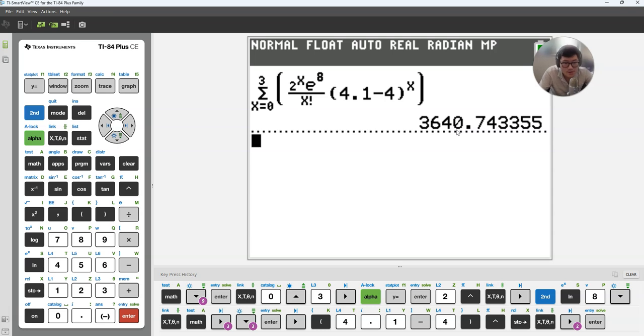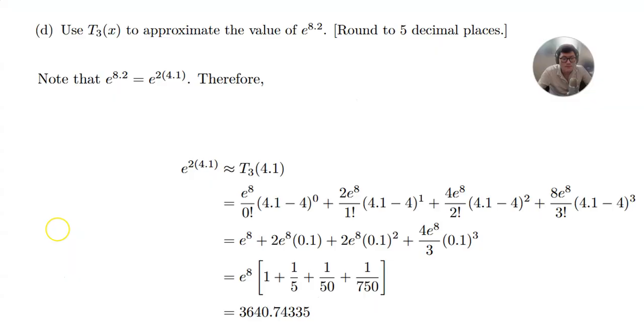Is it shorter than writing out all of the terms? Well, in this scenario, we only have 4 terms, so I don't know which one is exactly faster, but this definitely would be a time saver if we were doing something like the 20th degree Taylor polynomial. This would be a lot faster because writing out 20 terms would take quite a long time. So let's go back to finishing up our example. Again, we just want to highlight that this was the same value that we got in our calculator.